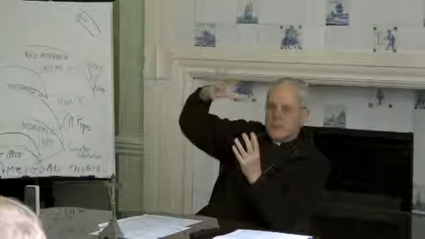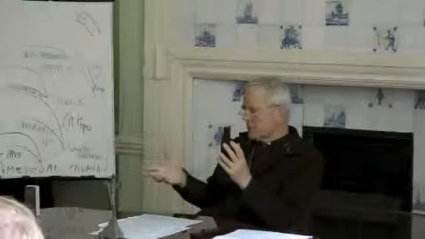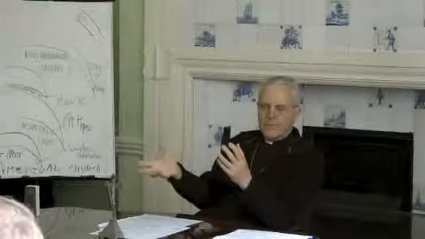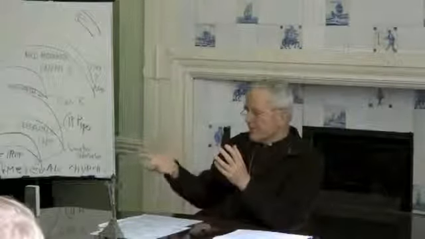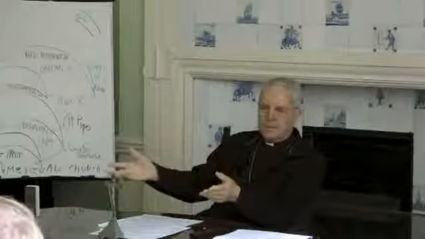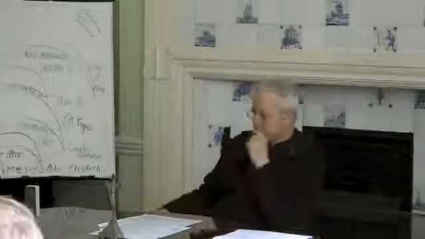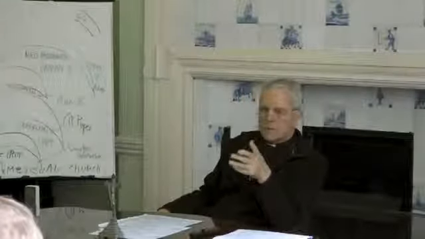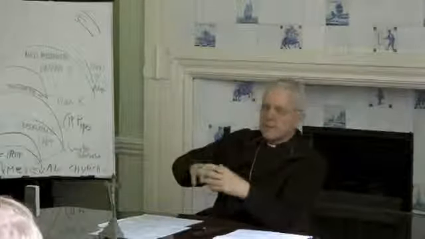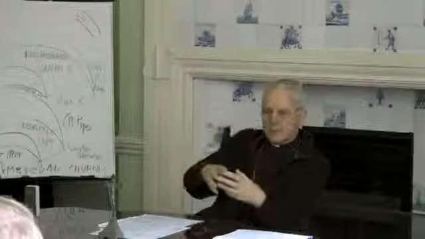And then you've got two causes outside the thing. Firstly, you've got the efficient cause, which means what effects the form, what puts the form into the matter, and that's the carpenter. So you've got the carpenter, the wood, and the shape of the chair. And then the cause of causes is what the carpenter did it for. The carpenter is outside the chair, what he did it for is outside the chair. You have two causes outside, two causes inside.